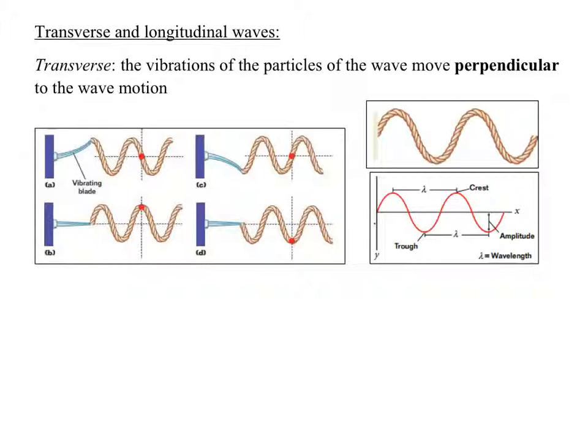But what you'll notice is this. Actually I can show you much more simply with this. I'll invite some people to do this in a second, but if I had waves going like this, up and down, you can see the minimum of this wave, the bottom, fluctuates up and down. But where my hands are, is there any motion change at all, really? No. They're staying fixed, right? My hands are not moving, but the top and bottom are moving up and down. This is actually a transverse wave because the vibrations are perpendicular to the motion of the wave.